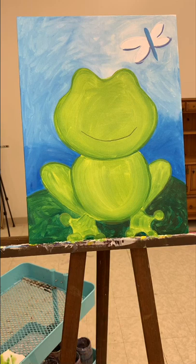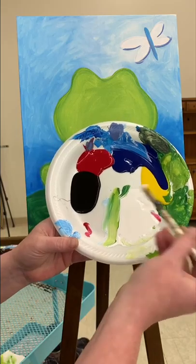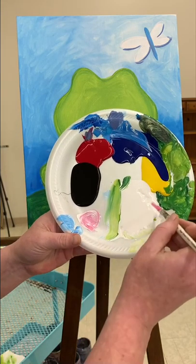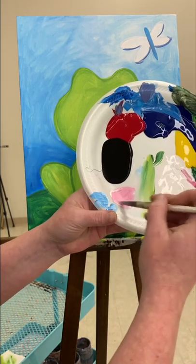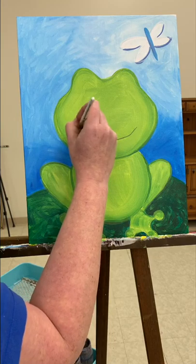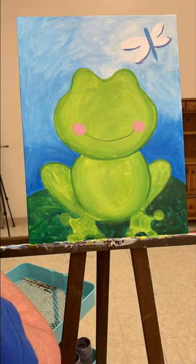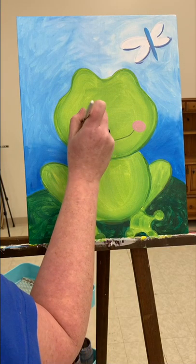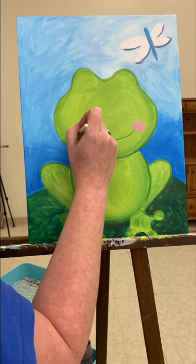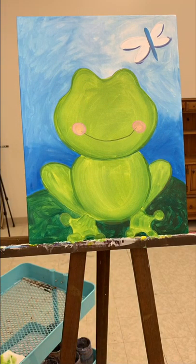Next we need to do his eyes, cheeks, and mouth. Let's start with cheeks — we can't do the mouth until the cheeks are on. We're going to make a nice pink color: a little red and a lot more white, so I've got this nice pink. Right on the ends of the mouth I'm just going to do some circles. The green kind of shows through a little bit — I'll scrape off my brush, take some plain white, and go over. I think my green was still wet — wait for your green to be dry before putting the cheeks on, because the green is definitely blending in. I'm going to blow this dry and fix it.